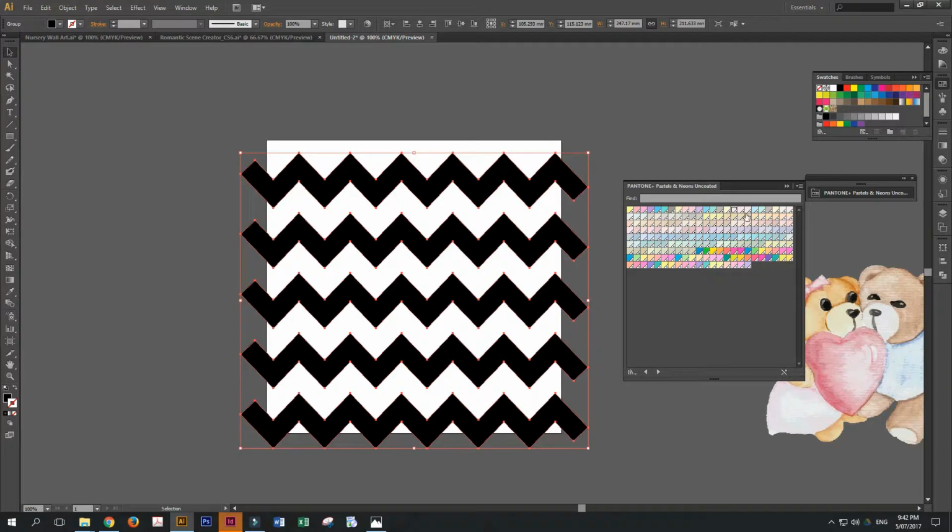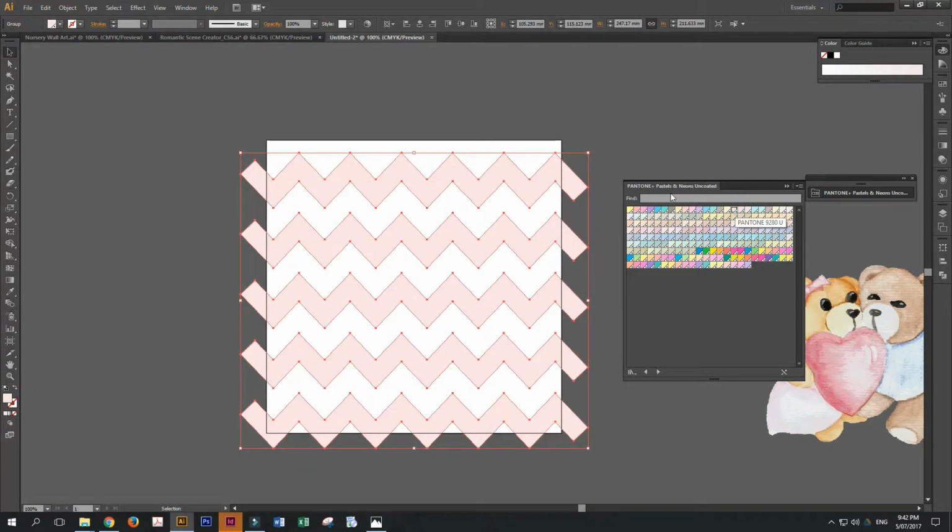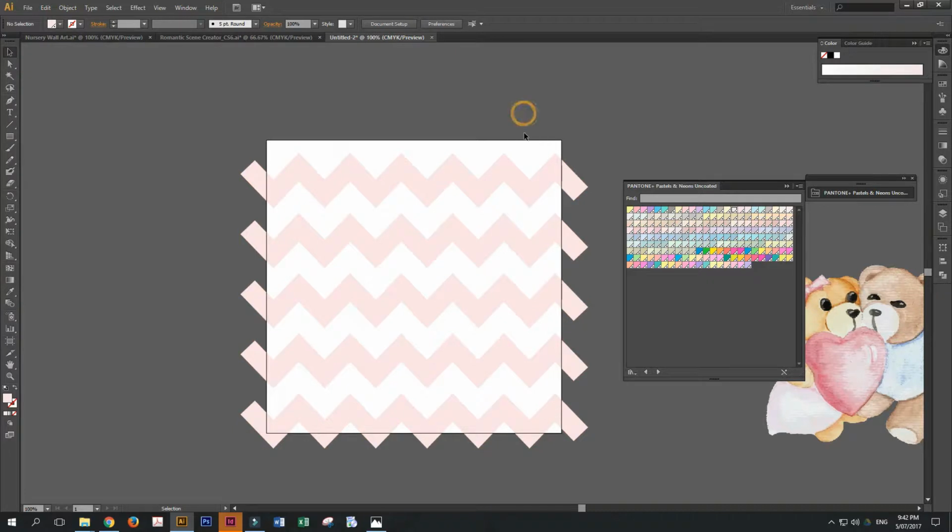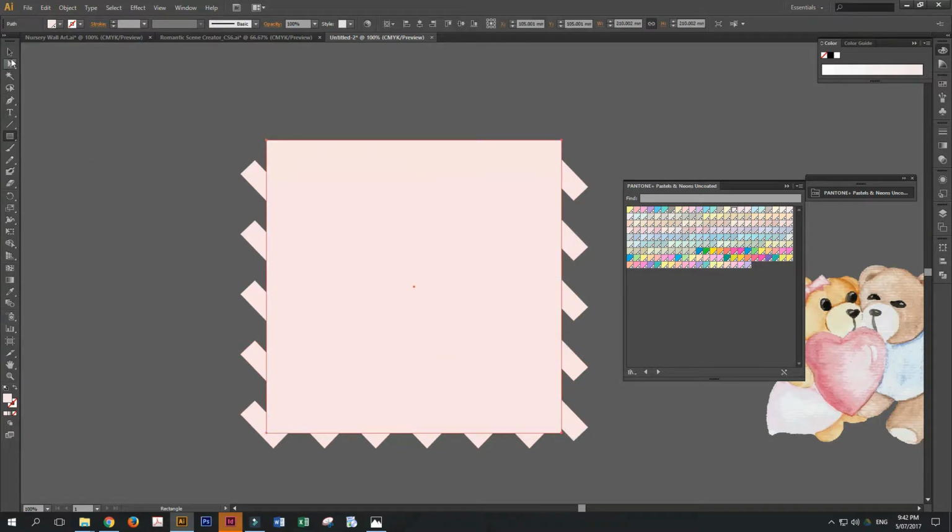I'm going to stick to the colors I've chosen earlier. Make sure the fill is selected. So pink, and the background color will create the background box.